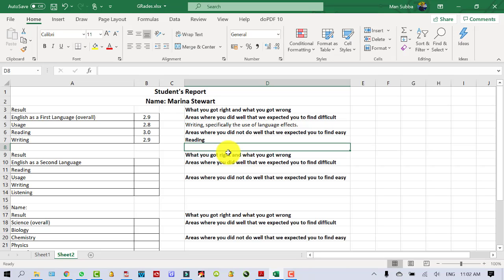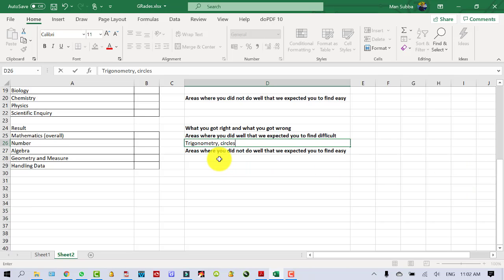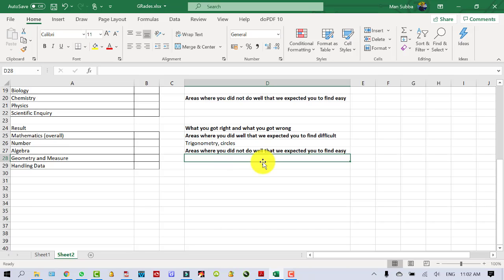In your case, for example, in mathematics, areas where you did well that we expected you to find difficult. For example, you say the child is not very active and energetic with, say, trigonometry, and circles, something like that. And here you can write areas where you did not do well that we expected you to find easy.